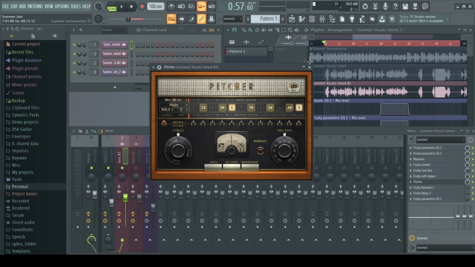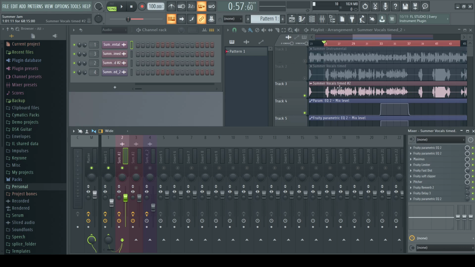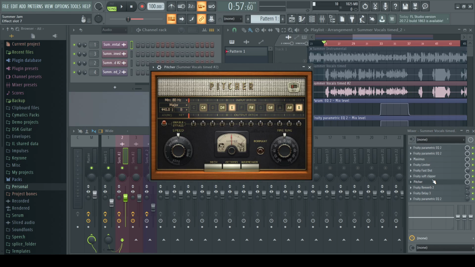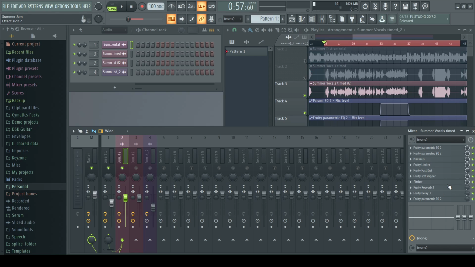For this one, I had to do a lot of manual correction using another plugin that I won't get into. It's a bit advanced for what we're going for right now. But for generic ones, Pitcher, or if you're using Audacity, GSnap or something like that, they're okay. They aren't perfect, but they do correct for off note or off key pitches.